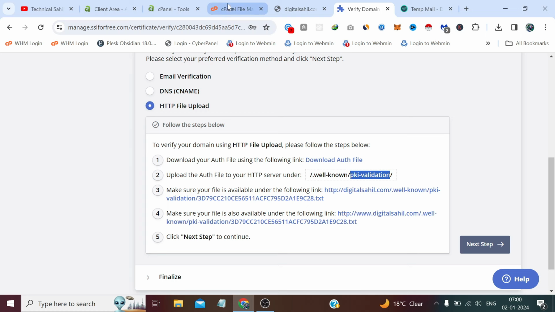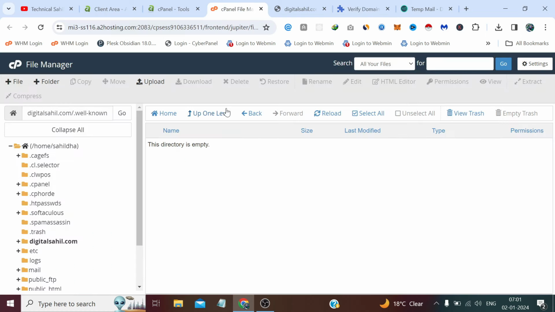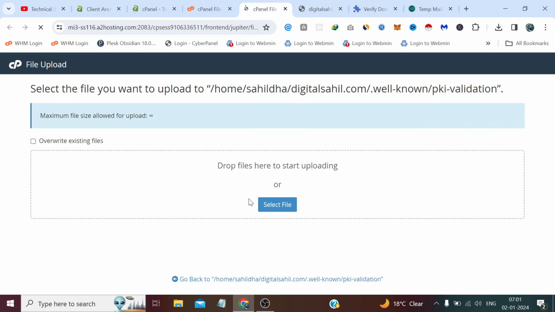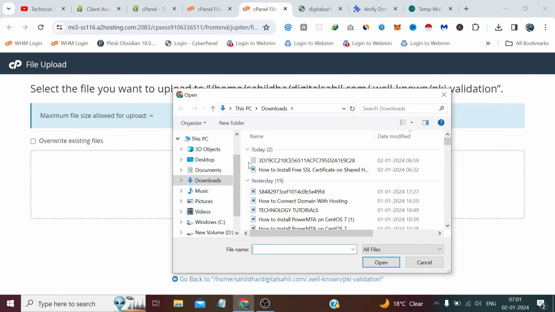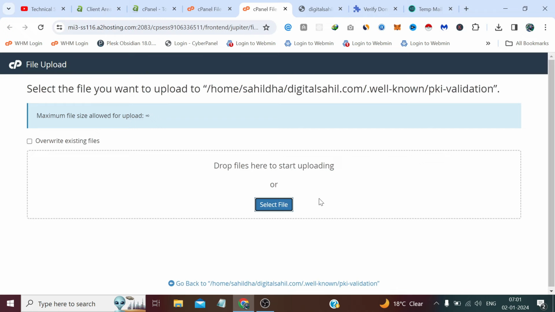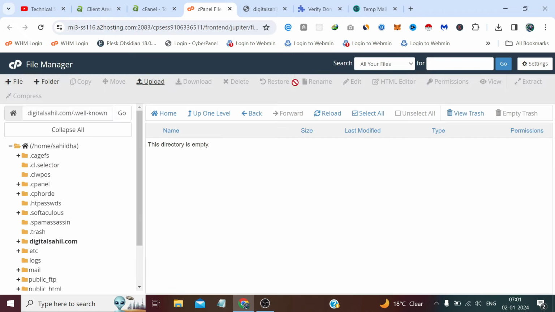Now we need to upload the file here which we have downloaded. Click upload, select file, and this file, open it here. It has been uploaded.